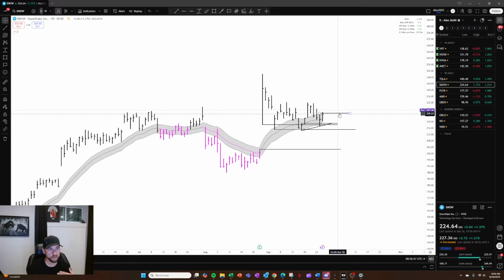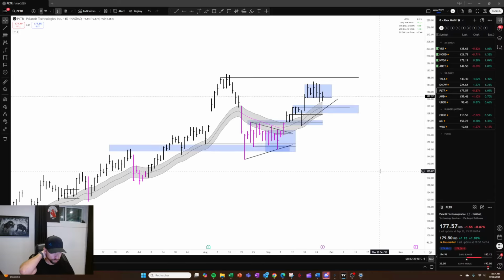So basically, if we hold that pivot, and that will be the case for everything today, we want to see follow through. We want to see reversal pivots that we reclaim. We want to see those holding. So either that we backtest, we test them and we hold, or we gap and go. I don't know what will happen, but I just know that we want to see those pivots hold by the end of the day, right? We don't want to see a gap and crap type of day.